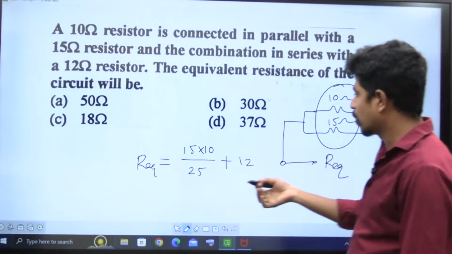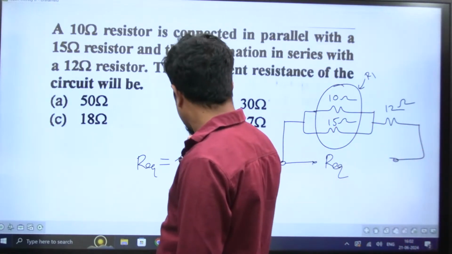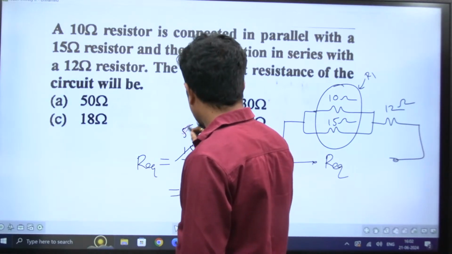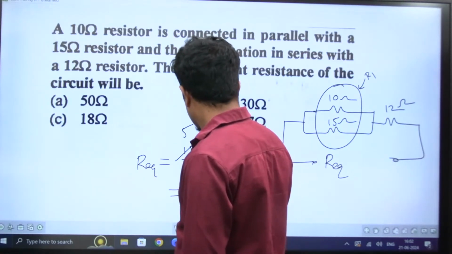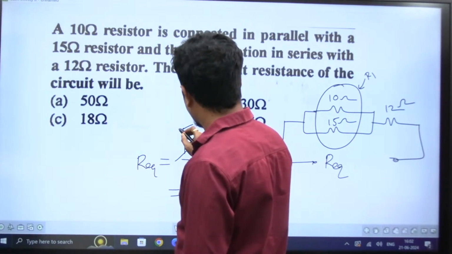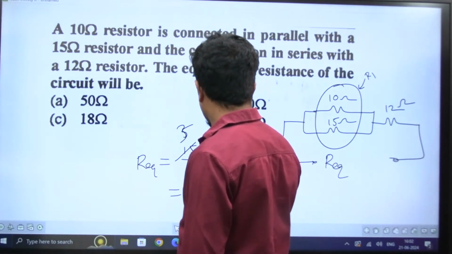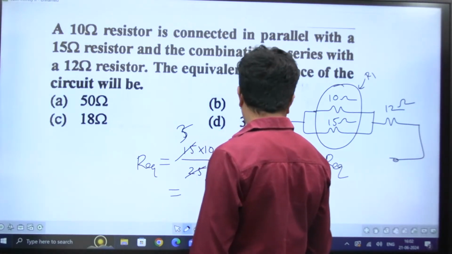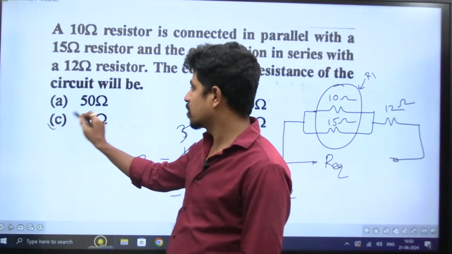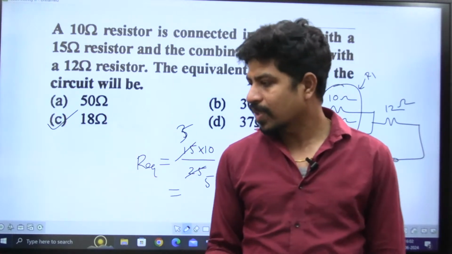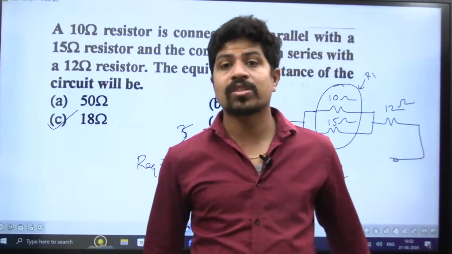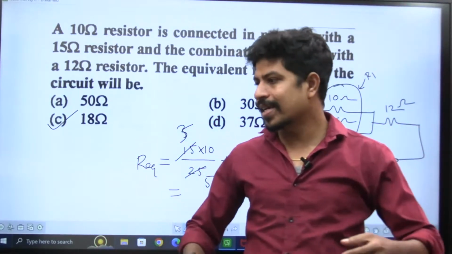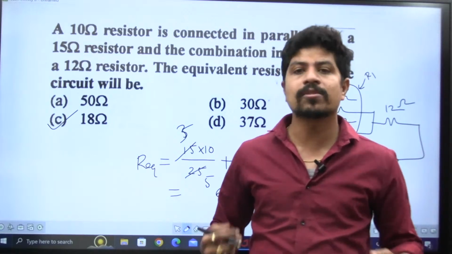This is R2, R1 plus R2, right? So 5 3s are 15, 5 5s are 25. So 6 plus 12, it is simply 18 ohms. Option is C. So I picked some electrical questions which were given in previous mechanical PSU exams, not exactly HPCL. These are the questions previously asked.